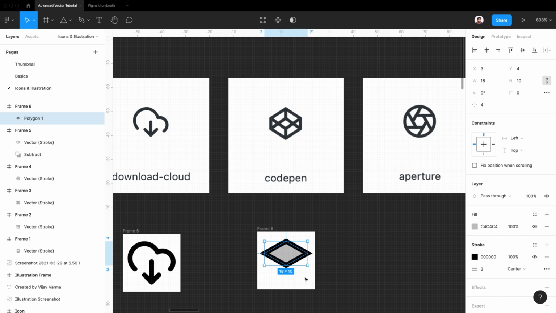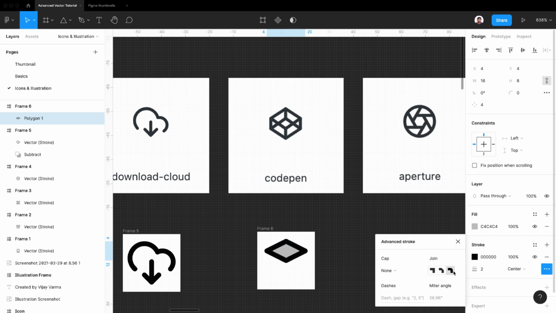Adjust size and position. Join to round and remove fill.